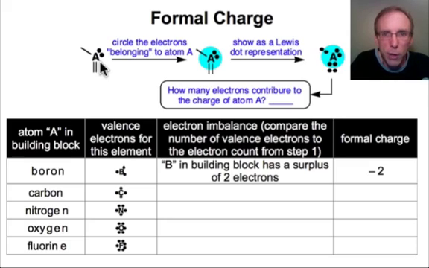So take this generic atom A with a double bond domain, a single bond domain, and a lone pair domain. If we look at how many electrons are assigned to that atom by putting this blue circle around it, we see that the lone pair all belong to the circle, all are assigned to atom A, and half of the bonding electrons are assigned to A.